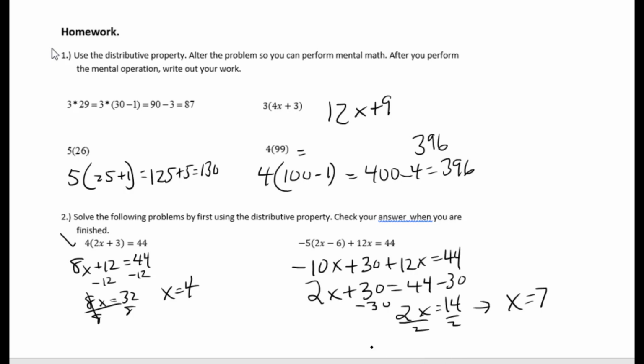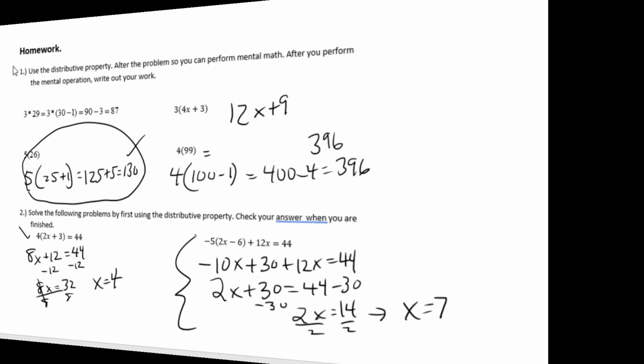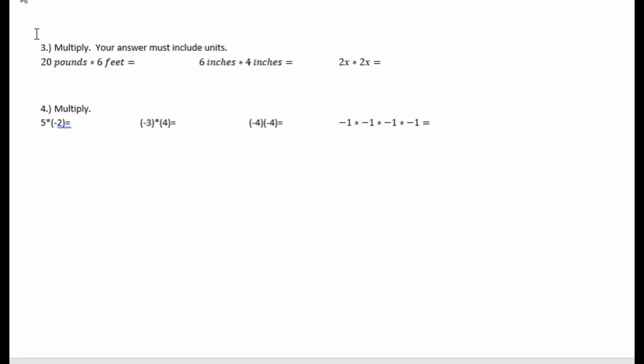Okay, you might want to pay particular attention to this one. It's a tricky one. And this one, there's a lot of ways to do this. So, if you got the right answer, that's probably the only important thing. These are pretty basic. I don't want to spend a lot of time on them. I will put the answers in, and then you can hit pause.